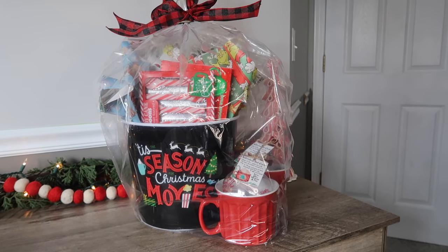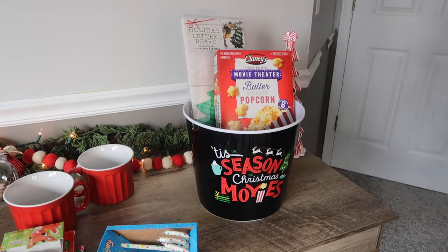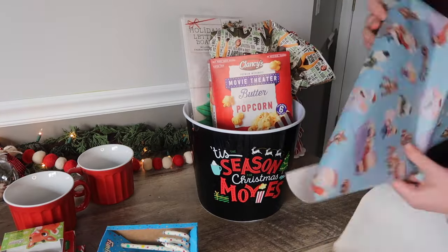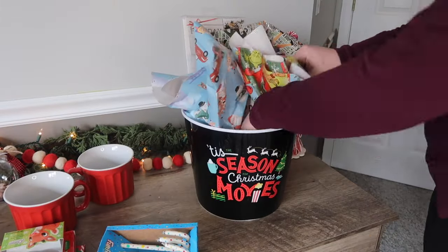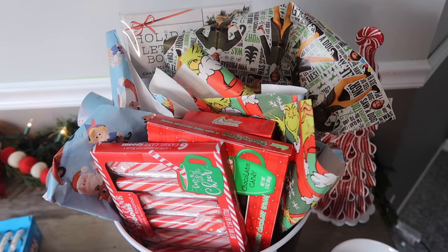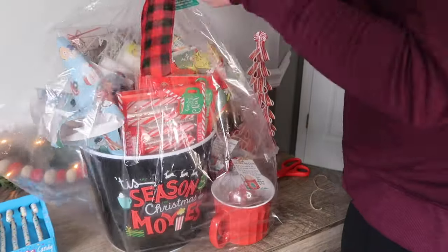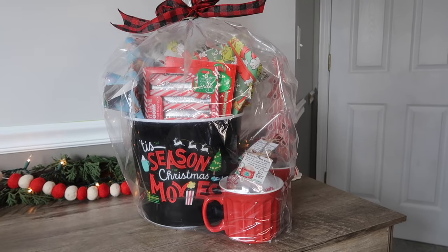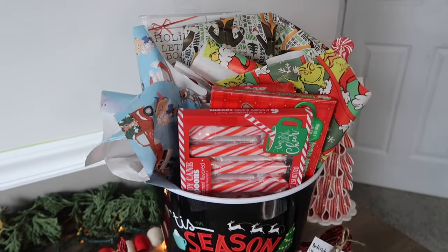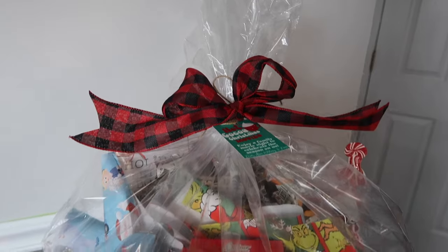Speaking of experiential gifts, here is another great one you can throw together really quickly. I got this bucket at Hobby Lobby and started by filling the bottom with some wrapping stuff, then filled it up with some popcorn and a holiday letter board from Walmart for this movie night container. Instead of tissue paper, I added some wrapping paper from Dollar Tree that had a variety of different Christmas movies on it to add to the overall theme. I finished it off with a little Rudolph candy and some spoons from Dollar Tree, wrapped it in a cellophane bag, and tied some ribbon on top. I decided to print the tag with my Canon Selphy CP1500 wireless photo printer so the tags would stand up and not be too flimsy.